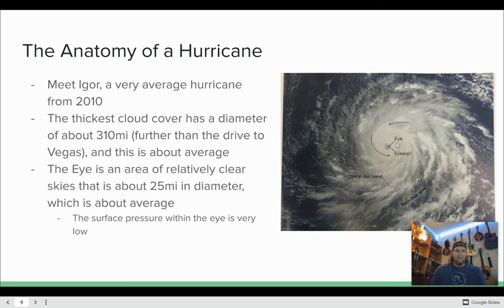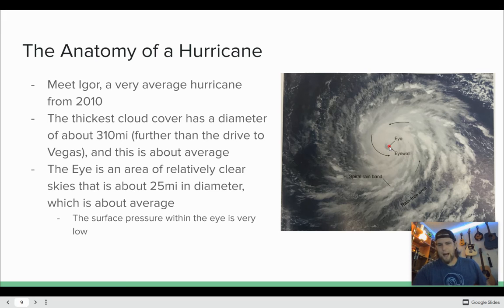And then the eye is the area of relatively clear skies where you have the low pressure center, which is rising up, which is why the eye is perfectly calm and beautiful and clear: you have the pressure rising up, which usually means fair skies. It's about 25 miles in diameter, which is very average.